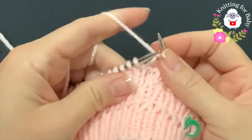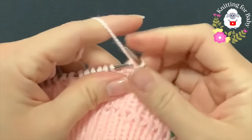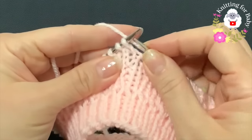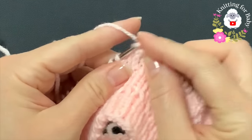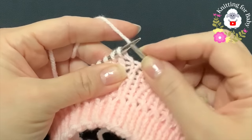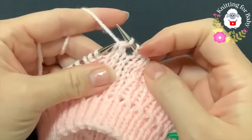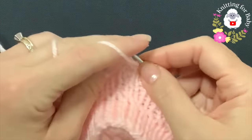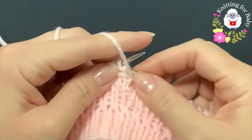Again, we have the next 5 stitches. You're going to knit 2 together, yarn over, knit the third stitch, yarn over, and then you're going to SSK, slip, slip, and then put back these stitches like this. This here changes the direction of these 2 stitches so that now I can knit through the back, and then this stitch here now slants to the left, which is what we want. Now the next 2 stitches, purl 2, knit 1, purl 2.